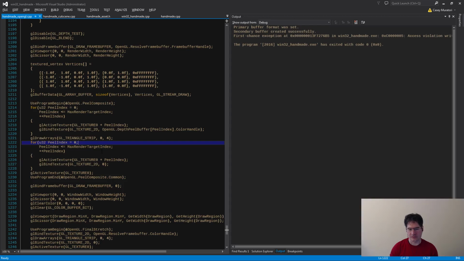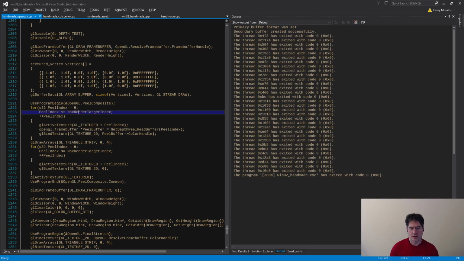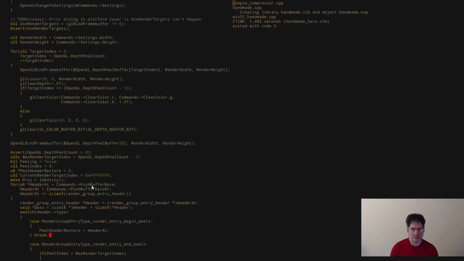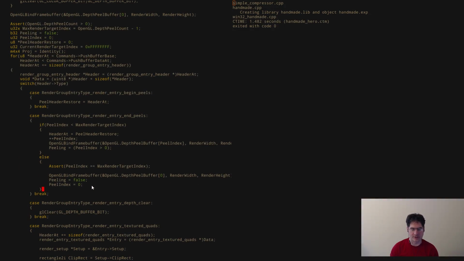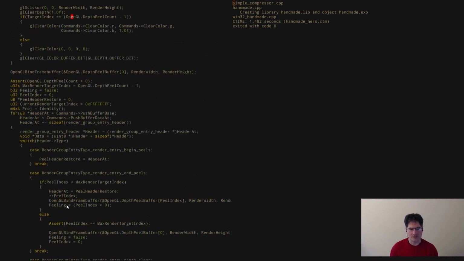And now in theory, no one should be setting the multi-sample buffer as a texture. And so now we're at the place where I would expect to be, which is a black screen, because we're creating our depth peel buffers ostensibly with multi-sampling, but we're not actually using them because we never resolve. So we're drawing out of buffers that never get anything drawn into them. So now what we want to do is do that resolve. The other thing I would point out is that we don't ever want to actually clear these. It's okay that we're never doing this, because those resolve buffers are never going to get used for anything other than just splatting the contents of the peel buffers that are multi-sampled, just drawing them directly down.